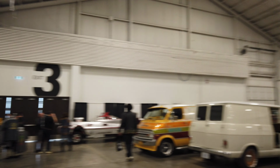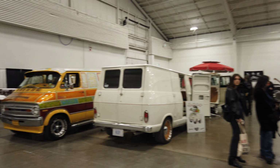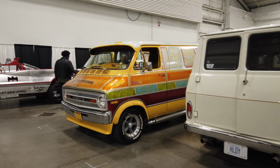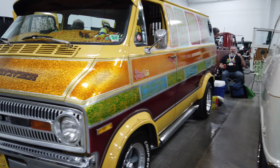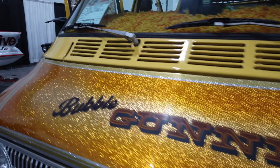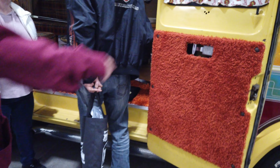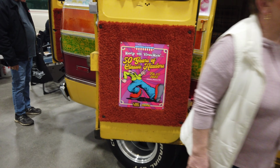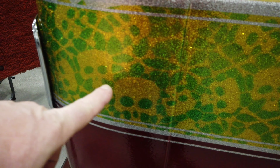Yeah, so that was the outside perimeter. Let's go check out the vans. This is the first one I've seen, the street van. Check that out, eh? Oh my god. 1977. Complete with shag. I like the shag. Oh, but look here. See the little skull pattern?